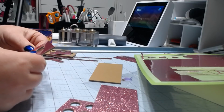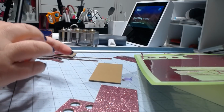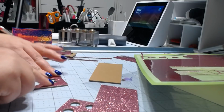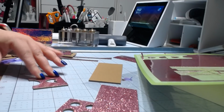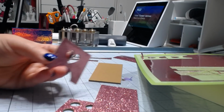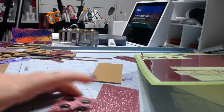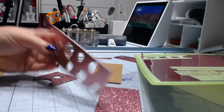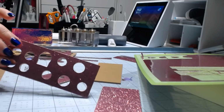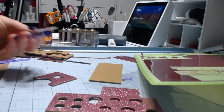Whoops, I moved it. Push it down. Look at how pretty it is. Isn't that so easy? And this one is like the hardest one. This one is hard to get all of it lined up, but it took like nothing at all to get it lined up. It was so easy because this isn't like vinyl, it's solid.